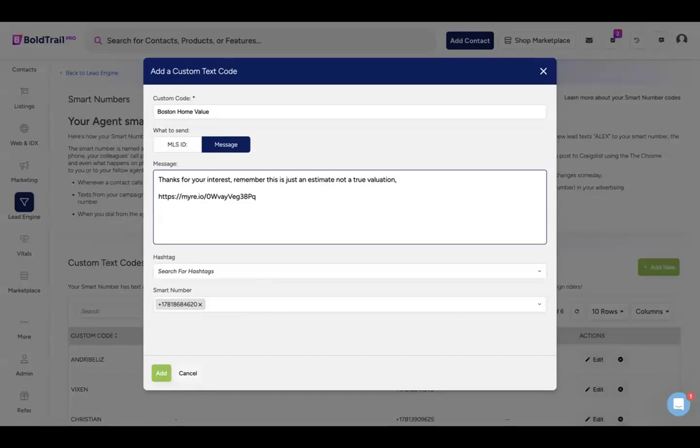Let's say it worked and it did, and they're like, yeah, actually, I'm interested in what you think my home might be worth on current market data. And however you say your stuff, I'd be more than happy to prepare a detailed analysis on the value of your home at no cost, or however you say it. For these, I definitely treat these more like emails. I'm going to put in my name, and I would also put in my cell phone. Because remember, they're getting it from this other number.